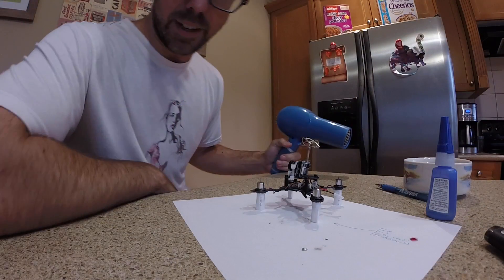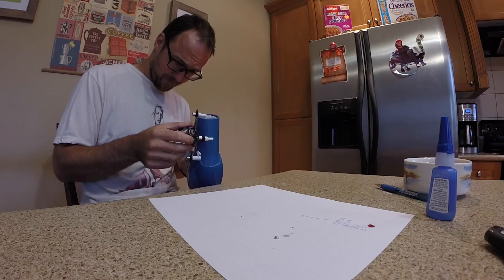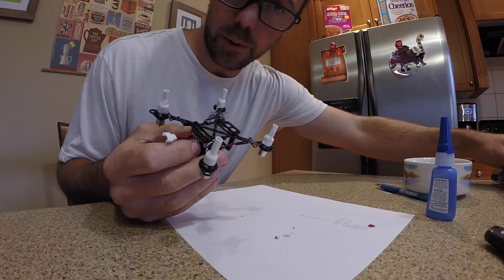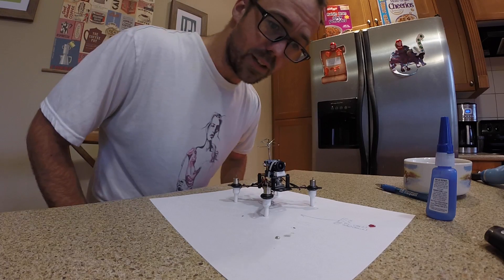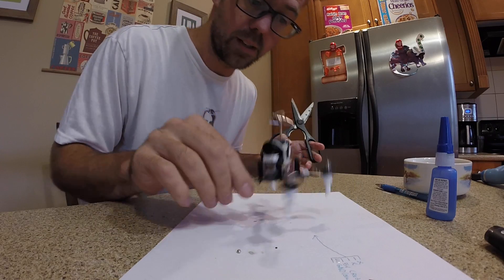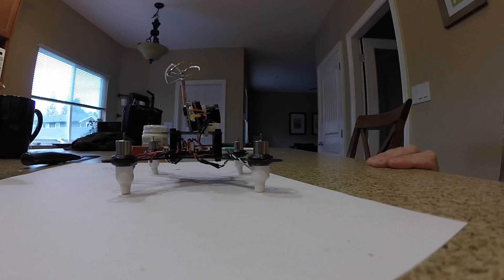I think I cut those pretty level actually — could almost leave them like that, but I'm going to shrink them anyway and make sure they're not too tall. Looks like I don't have a lighter or a heat gun so I'm going to see if I can get this hairdryer hot enough. That worked! Looks a little silly so I'm going to just trim those to half that length, and then I think we're all done with the building and can get on with the flying. Looks okay for level, not too bad anyway.